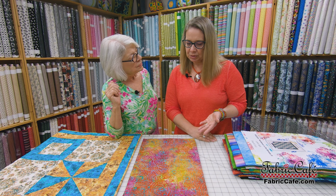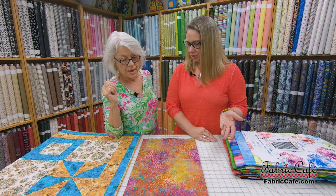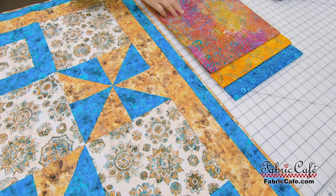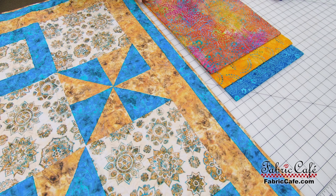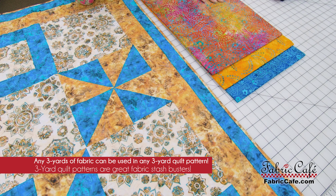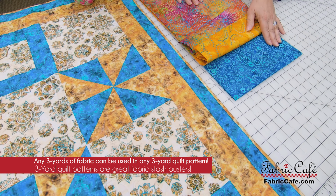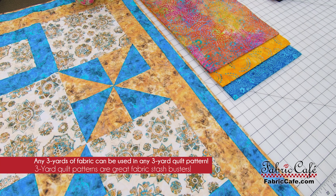Now, why did you choose this one as your number 1 as opposed to the other 2? Was it just your favorite? I think because it had the most colors in it. To me, that makes it the focus fabric. Okay, that makes sense. So this one being primarily pinks and oranges, but it has lots of these others. The other 2 fabrics are basically just a blue tone on tone and an orange. So that makes sense why that would be your focus.